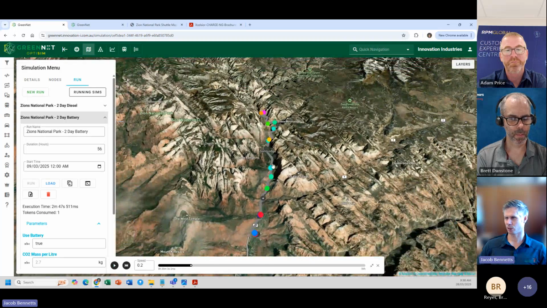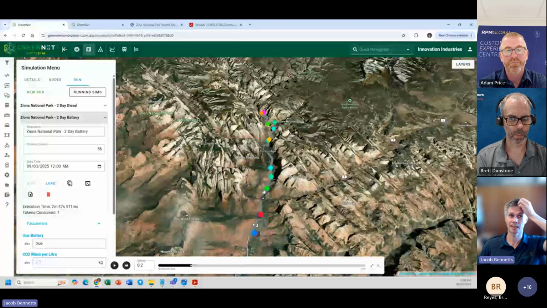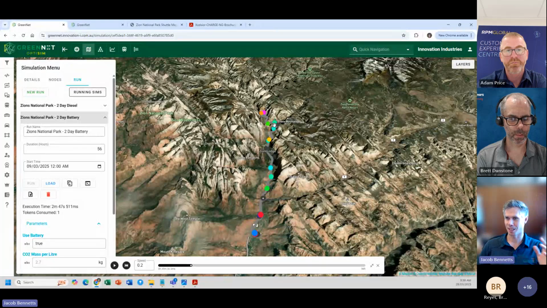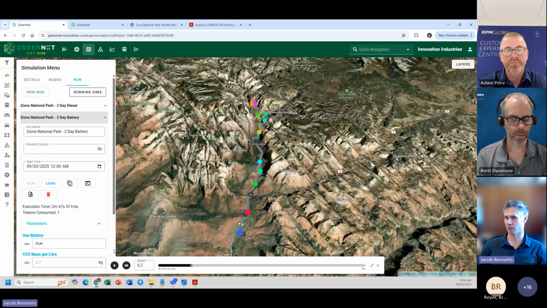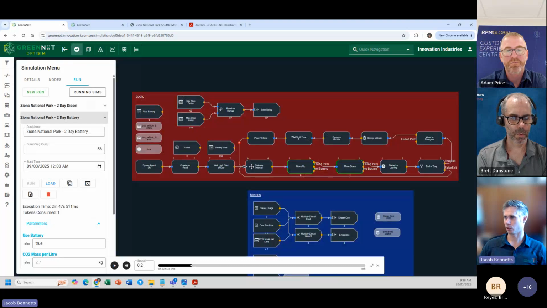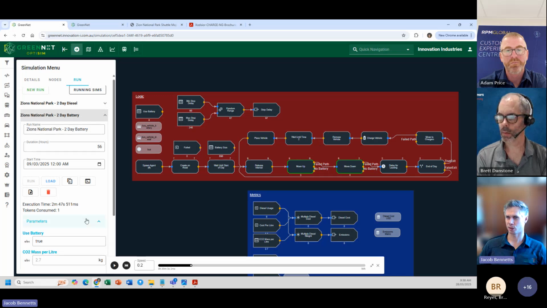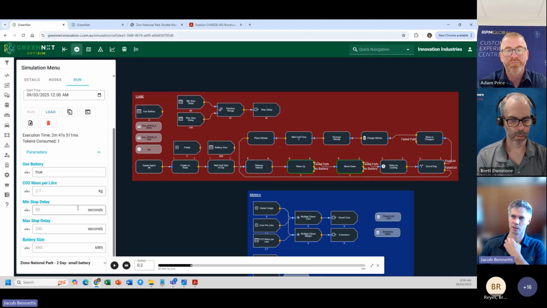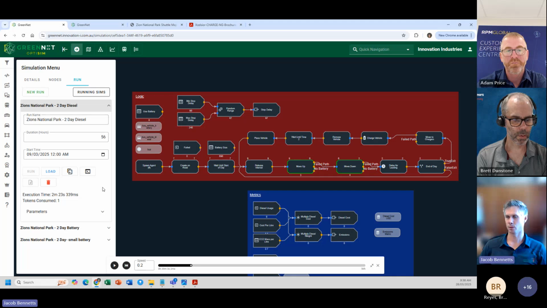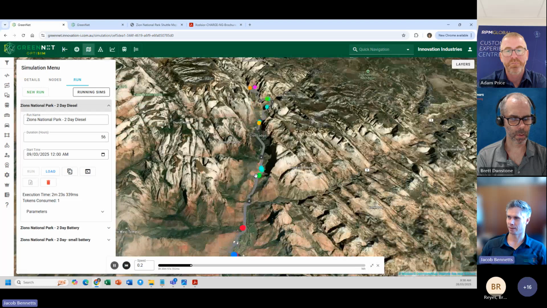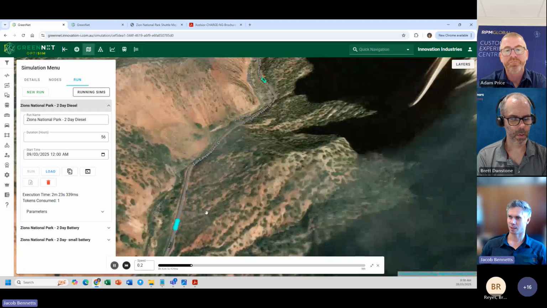This is a fairly straightforward operation in the sense that they pick up passengers and run from 7 a.m. to 5 p.m. every day, pretty much most days of the year, unless there's a lot of snow, I guess. And we simulated that. We start off with the logical blocks of what the simulation is going to be, and put in our specifications. I've got a few parameters here, some of the delays, battery size, etc. We also ran the same thing with the diesel bus, and I'll play that back. I was just interested to see whether it would work, essentially.